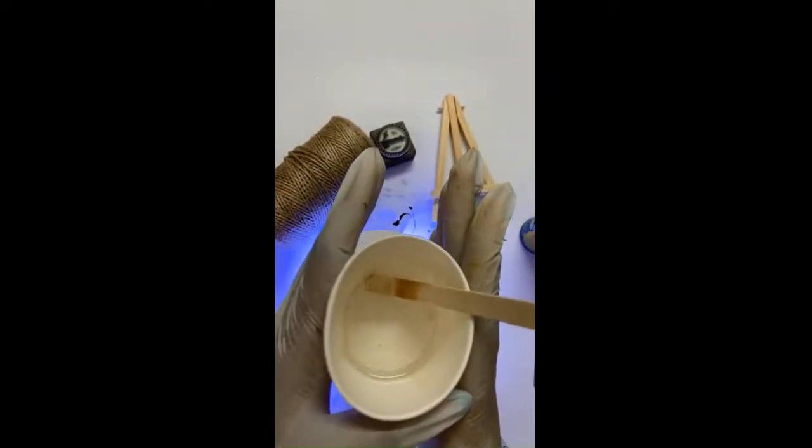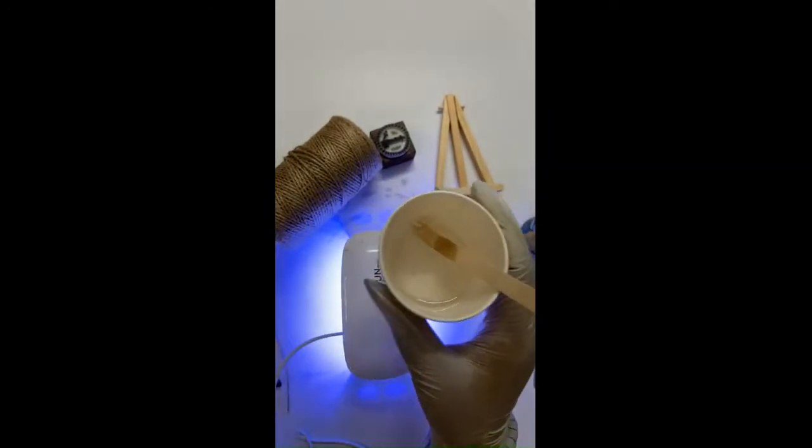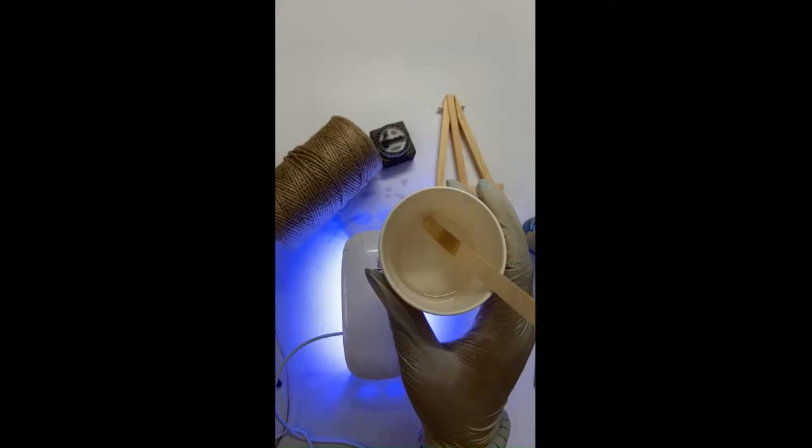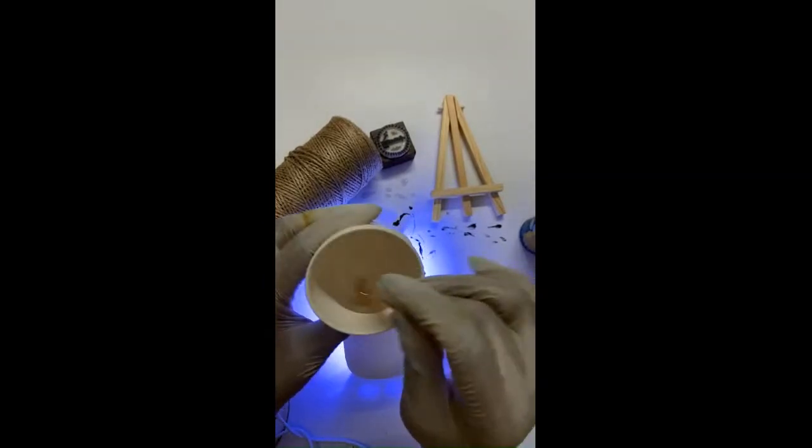Till then, I'll show you. I already have some mixed resin over here. I've mixed 30 grams of resin with 15 grams of hardener today. I was planning on doing 2 molds, but since it's a tutorial, I think 1 mold is more than enough, or else we'll exceed the timings and I don't want that.